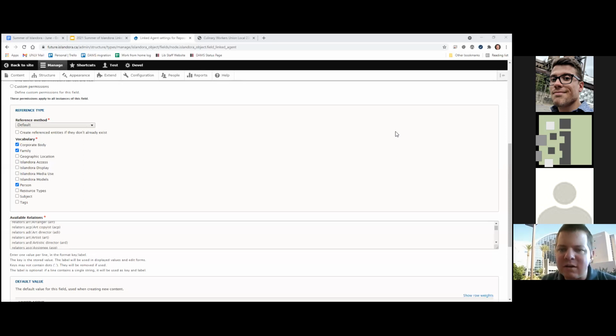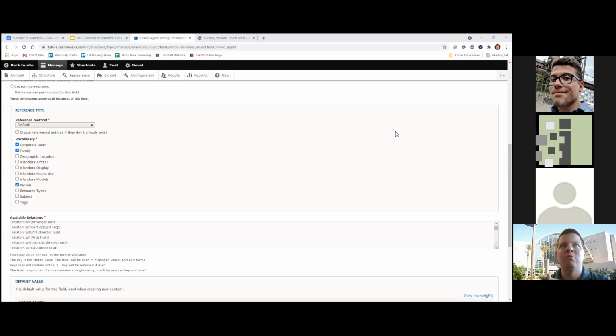Okay, so Chris had asked a question: if you edit a term in taxonomy, does that update it in every content record that it uses? Rosie answered yes, but it's also a yes and no. It will update all the displays. If you look at a different object where you had updated the related term, it will update in the display automatically with the cache management. Where this doesn't update is in your search index, depending on how you have it set up.